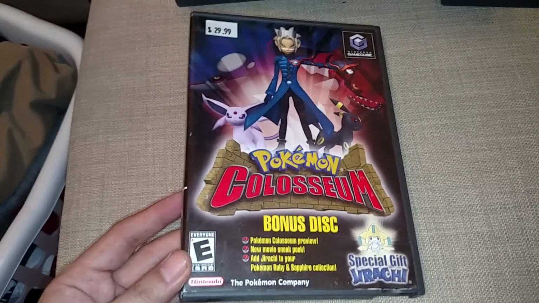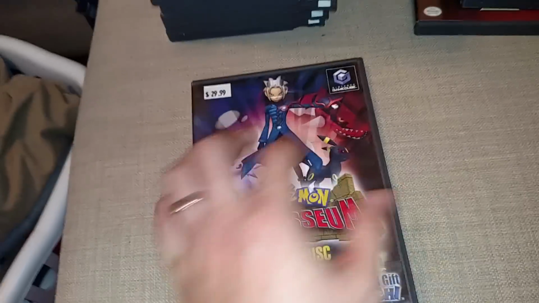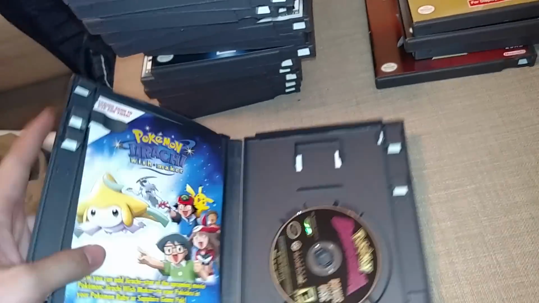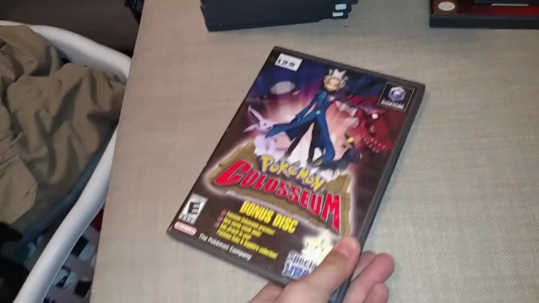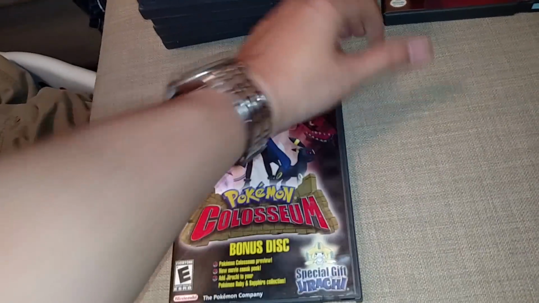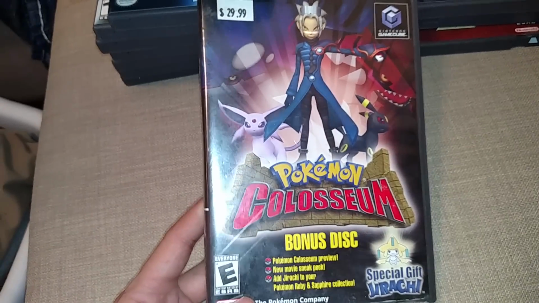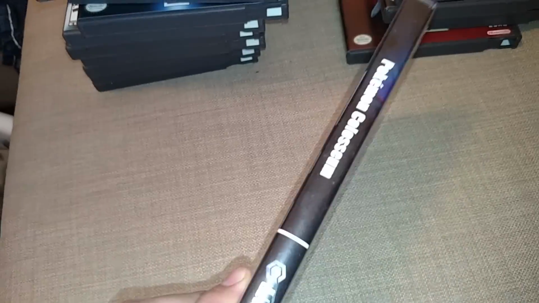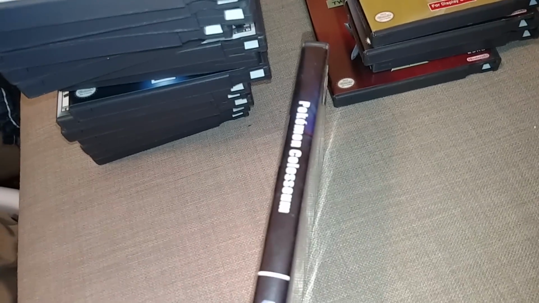But it's Pokemon Colosseum bonus disc. I think it adds like an extra character to some Pokemon games, and nothing real special. I know it's kind of a collector's item now, but I'm not sure how much it is or how rare it is, but I have to think it's kind of just a neat collector's item for GameCube. And it even has the GameCube logo and looks like a game, but it isn't a game.